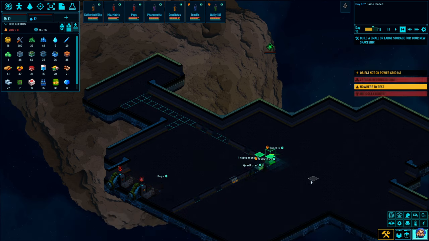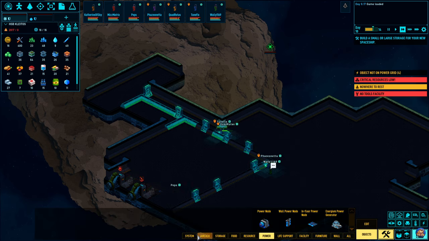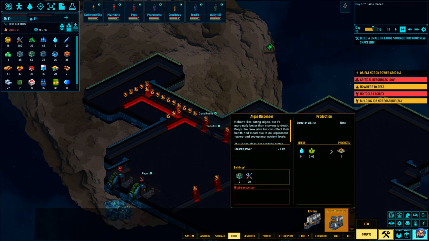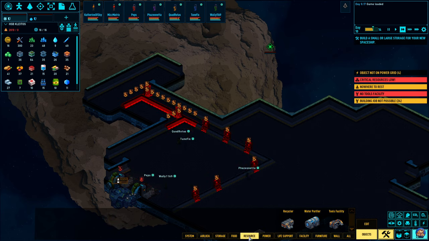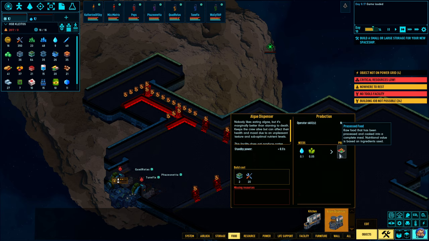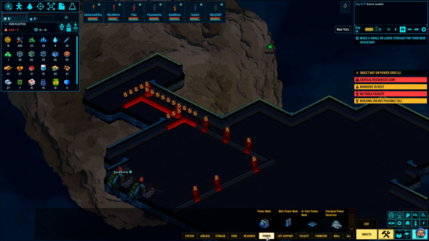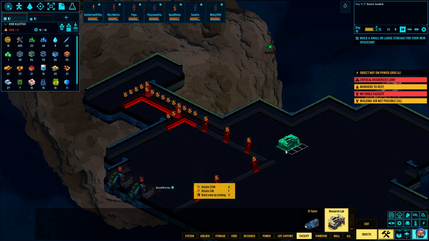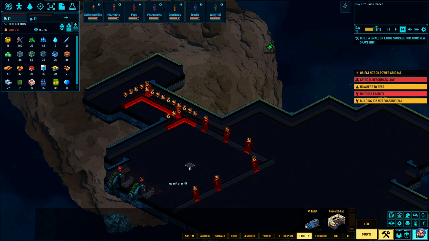That's one thing that I haven't really taken into account of this design. We're going to need research tables, but I suppose they're not that big. Storage, no. Food, no. Resource. Oh, they did add the algae dispenser. It's not something that I want people to have to eat, because it generates processed food, which is not very high on the nutritional value. Where is that? There it is. Okay, so it's 2x3 with 3 in front. Okay, well, I know where I can place that then.